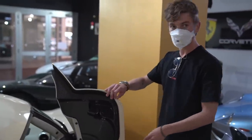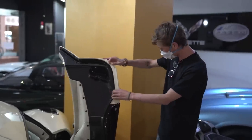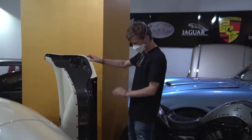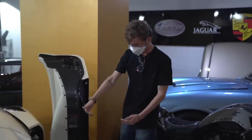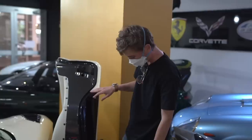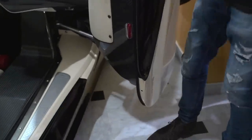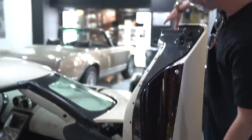Before we hop in, let's show you the doors — a very particular door design. You pull the door and it opens outwards and upwards, so you need quite a bit of space next to the car. It just about fits where we are right now. You need to be careful not to park too close to a wall or another car because it is quite a chunky door. But here you can see all the exposed gloss black carbon and the color change between the purple and black carbon — really cool.